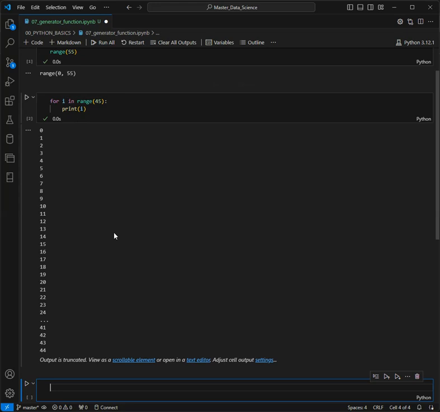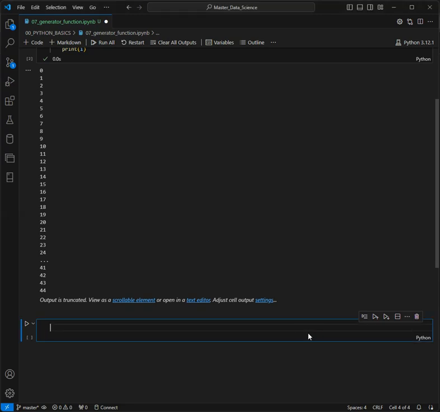So it is taking a lot of space for us. It first has to save the whole range in memory, and then we have to print it. So generator functions are basically used to optimize the usage of memory. We have to optimize our functions so that we don't utilize maximum memory and reduce the memory usage. So today we are going to study how to create generator functions and how to work with them effectively.